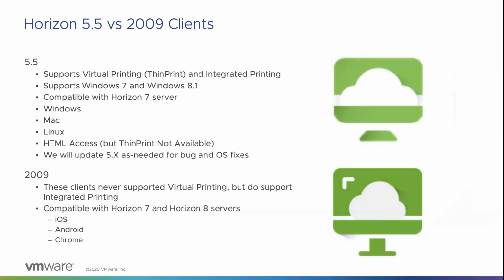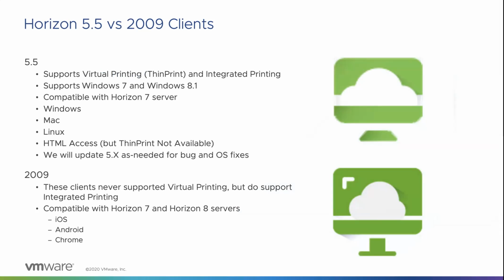On the Horizon client side, there was a question earlier about 2009 and interoperability between Horizon 7 and Horizon 8 servers. Really the only clients that are compatible with both Horizon 7 and Horizon 8 are the 2009 clients for iOS, Android, and Chrome. There are no Windows or Mac OS 2009 clients, and there will be none. So it's a bit confusing.